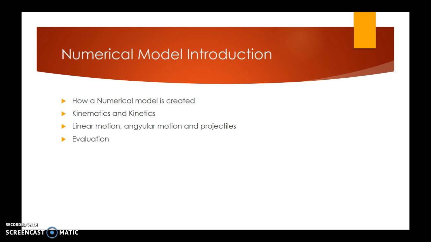Another way in which the numerical model is produced is through elite level athletes. An individual who wants to produce this data will watch and possibly record elite level athletes. This will be used to watch perfect technique and how they are building up momentum or producing the highest speed possible through their technique.